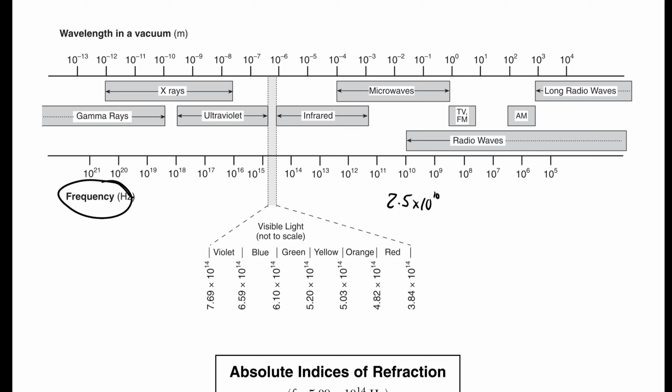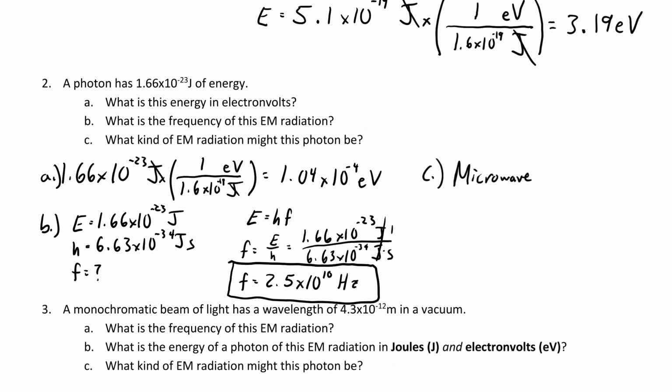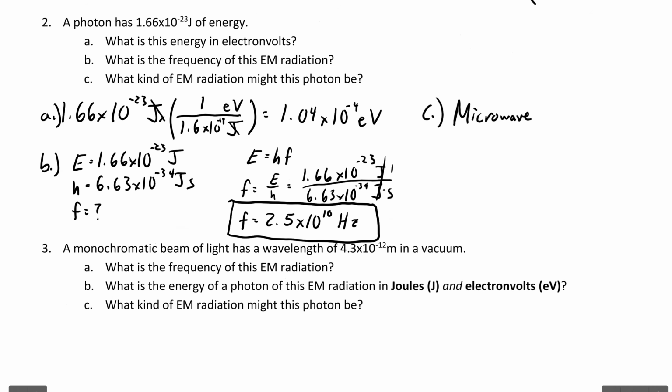Yeah, that's true. All right, but this was 2.5 times 10 to the 10, not like 1 times 10 to the 10. That would be right here. 2.5, is that to the left or to the right of that? Well, 2.5 is bigger than 1, right? So this is going larger to the left. So 2.5 would be somewhere around here, which is a microwave, not a radio wave, okay? I could see why you would say maybe radio wave, because it's right there. But it's 2.5 times 10 to the 10, so it's a little bit greater than that, right? See how that works? Cool. But we're talking about a microwave here with that type of frequency.